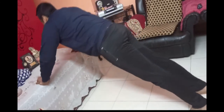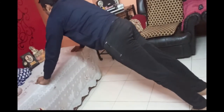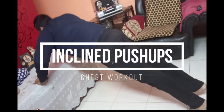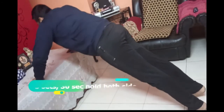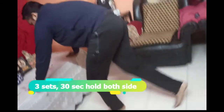2, 3, 4, 5, 6, 8, 9. So this was the third exercise for push-ups for chest.